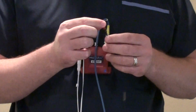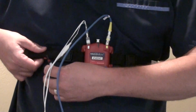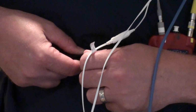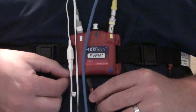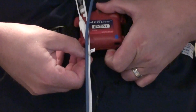Take the Y-shaped black cable marked with red tape and plug one safety pin connector into the right socket located on the belt. Plug the keyhole connector into the black keyhole input on the bottom right of the MediByte labeled chest, also marked with red tape.